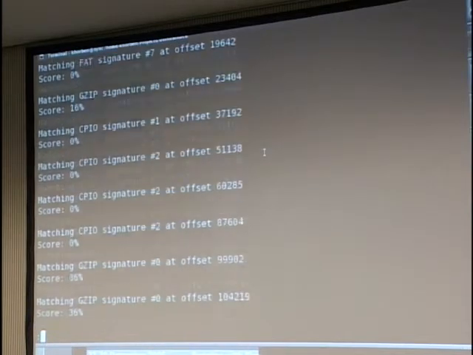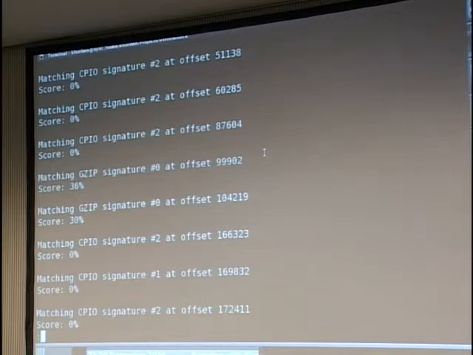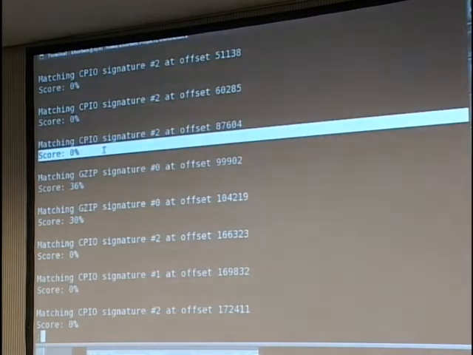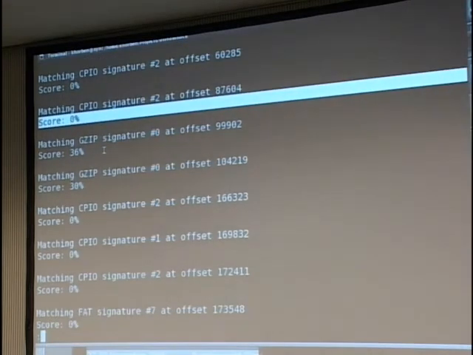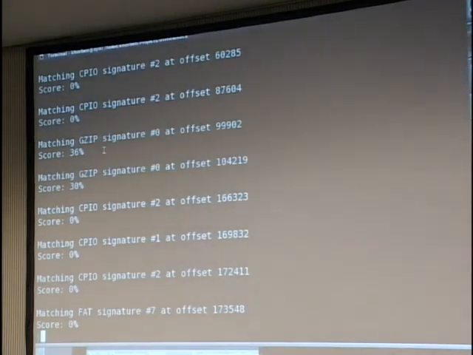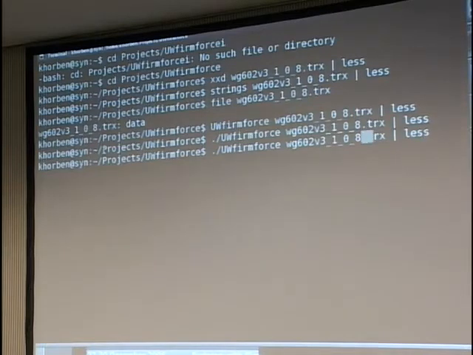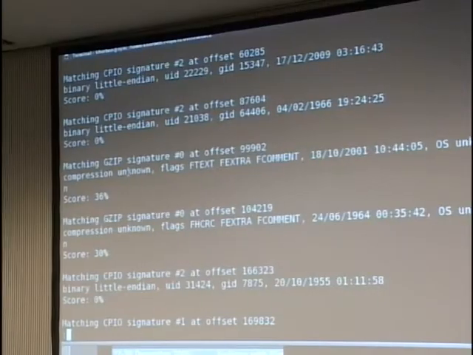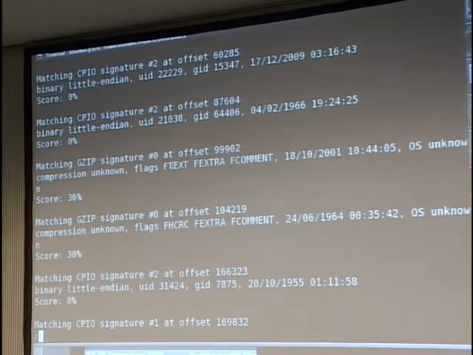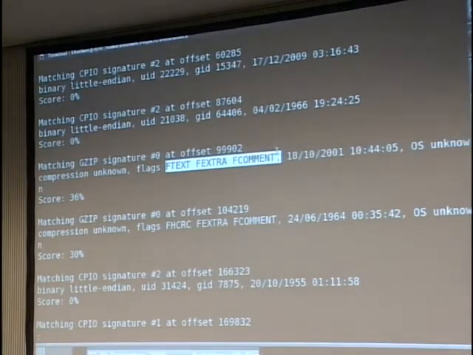And we can see that the rest doesn't look very interesting. Like we have CPIO and JZip signatures, but this doesn't look very interesting. And we can eventually have a look at this one, for instance. So let it be more verbose about it. So it was offset, I think it was, yes, it was this one. So the compression method advertised is not in a standard. We have some known flags, which is a good start.